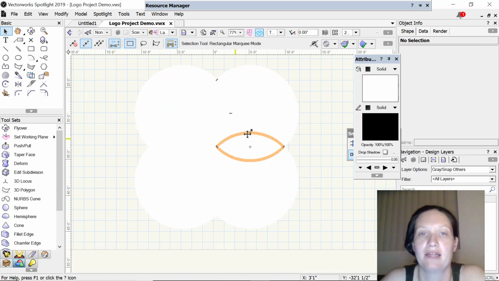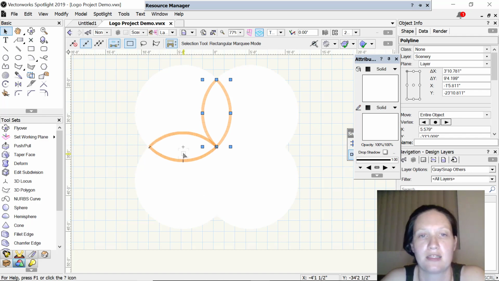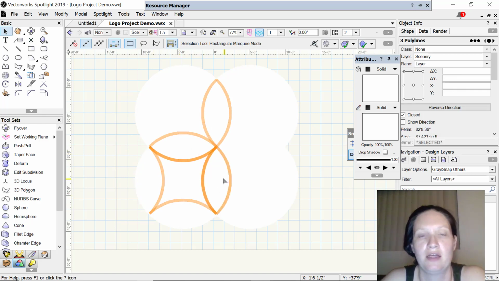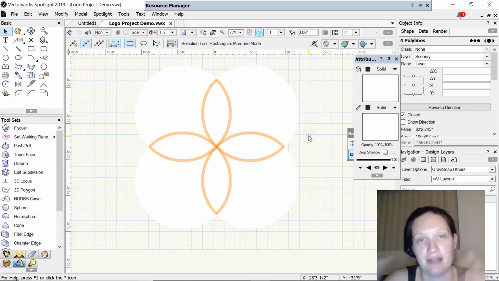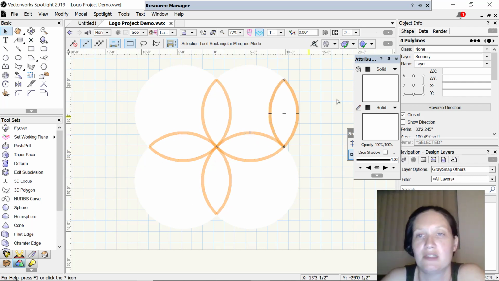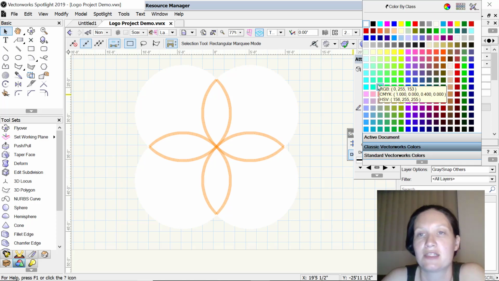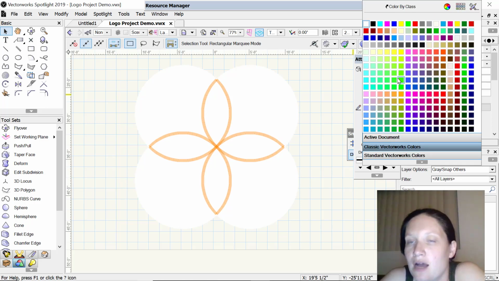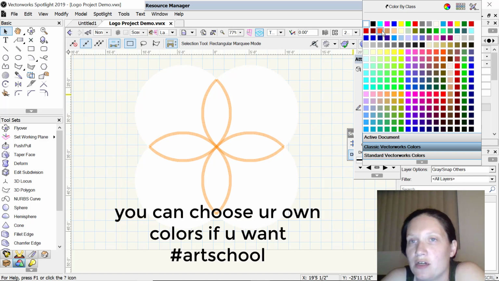But at this point, now I can't see anything at all because everything is white on white on white. Luckily, as I'm holding down shift right now, once I click on things, I'll highlight them and I can see that orange outline that tells me that's where one of my objects is. So I've clicked on my four center pieces in that cross. I'm going to go to solid color, and I'm going to pick out a nice orange color.